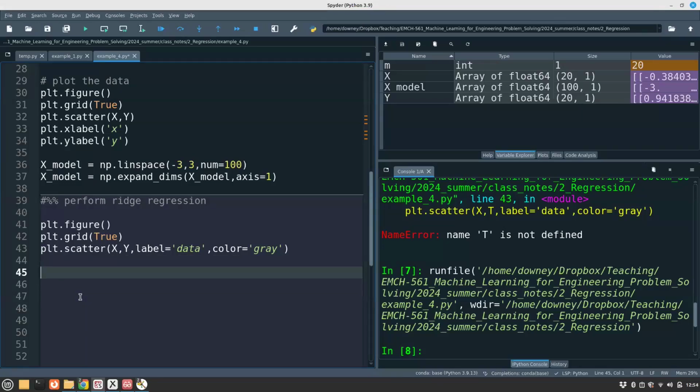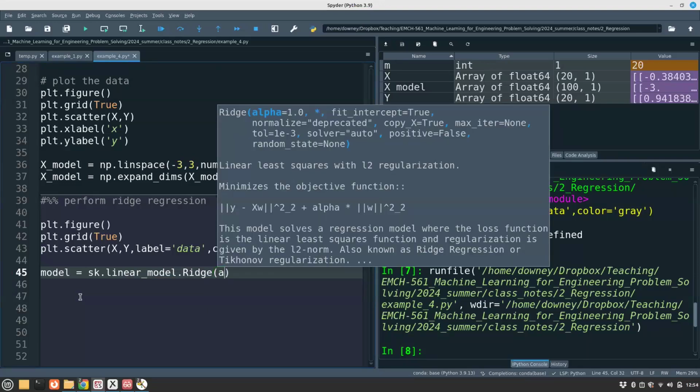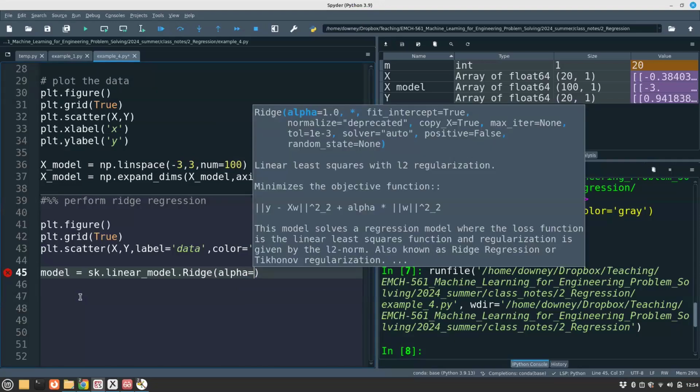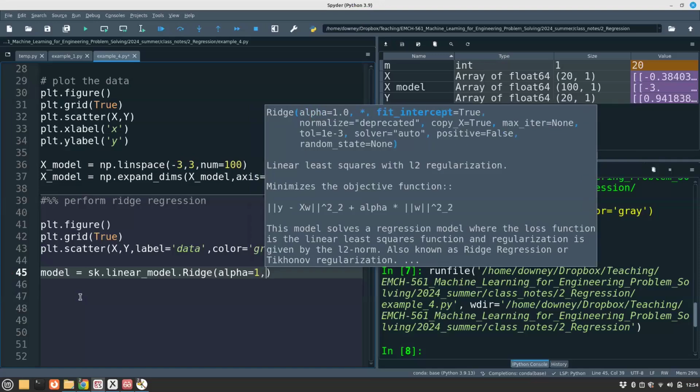Let's just try to do it straight. So let's go model is equal to sk.linear underscore model. So we're back where we were ridge, and that's going to be pulling up the ridge linear model for alpha is equal to, just say 1. That gets us pretty close to just basic linear regression.